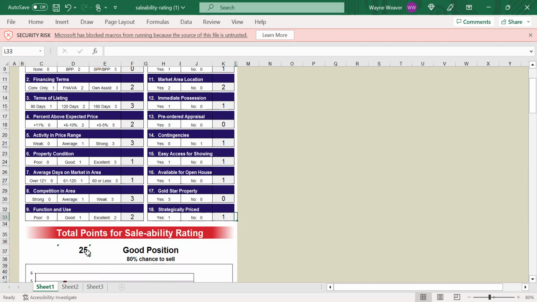I've done this before, and it ends up as a 20, and the percent is in the 50s. Maybe in today's market there are still some homes that are going to sell in the next week, whether I have a 20 or 25 here.